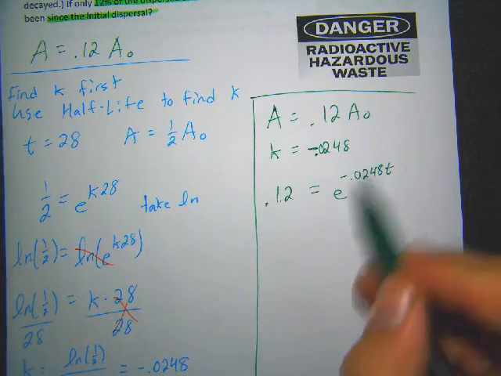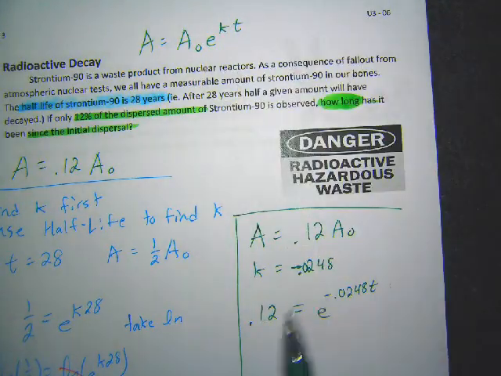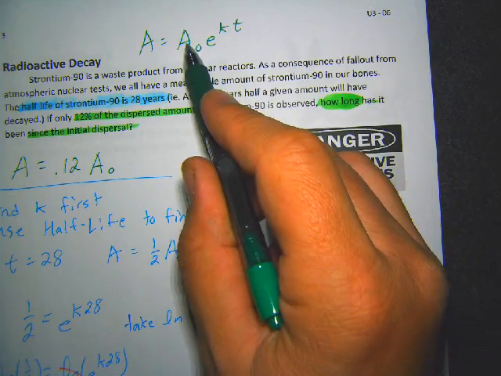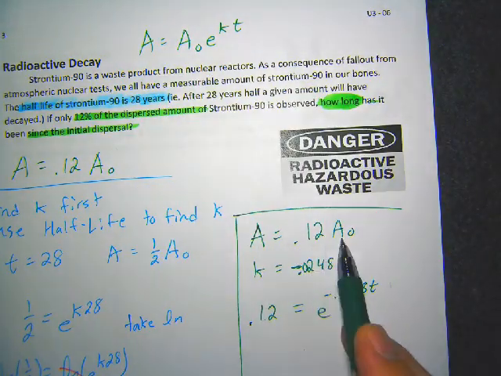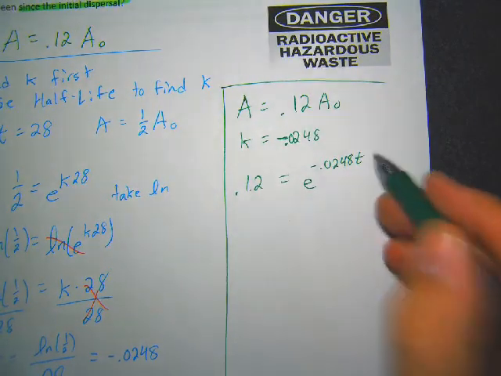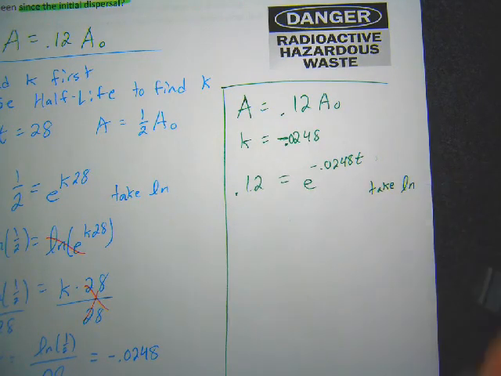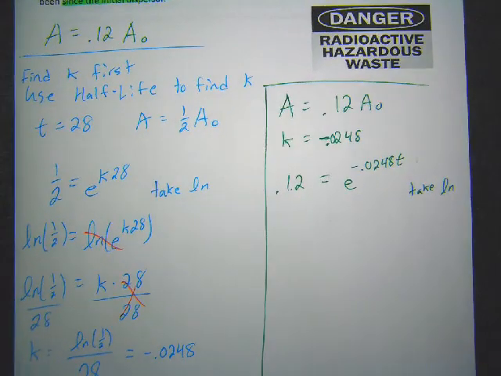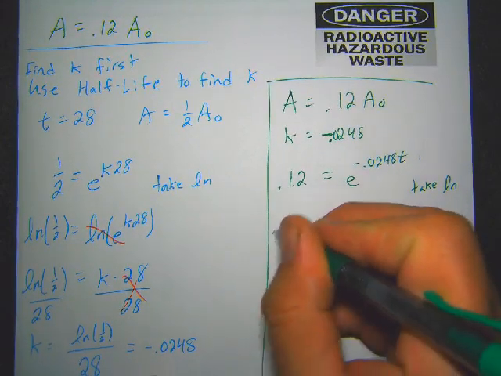So we want to find out what value for t makes this e part do 12% of the original amount, because that's what we want to get to. We want the final amount to be equal to 12% of the original amount. Okay, so that's what we're trying to solve for. We want to solve for t here, so again, we're going to take the natural log. You guys catch that we're doing a lot of taking natural log of both sides. That's very true with this section, and it's going to keep holding true. That's the method for this section, to take natural log of both sides.